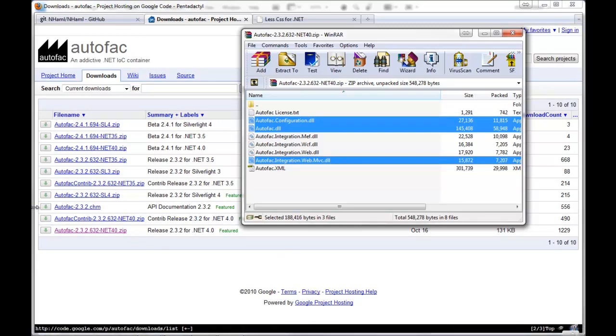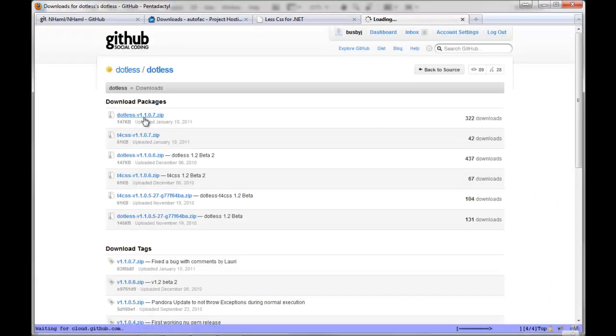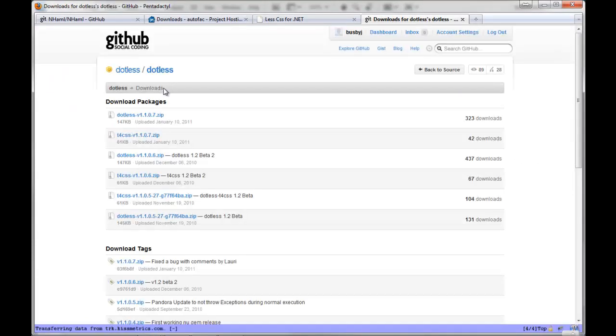So yes, dotLess. dotLess.org or dotLessCSS.org, all spelled out. You can see it right there. Just download. Big yellow button. This one doesn't work for some reason. I don't know why. So, yeah. I've been using one of these ones.